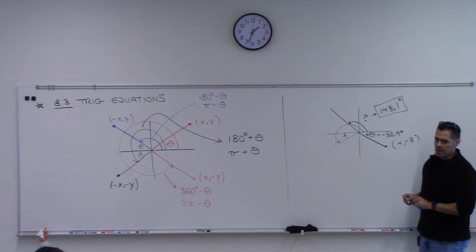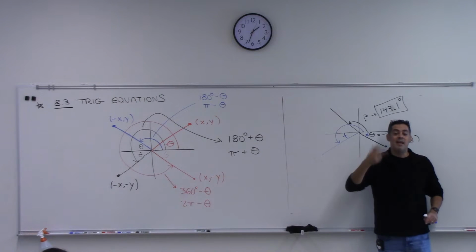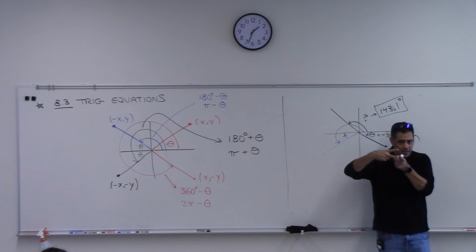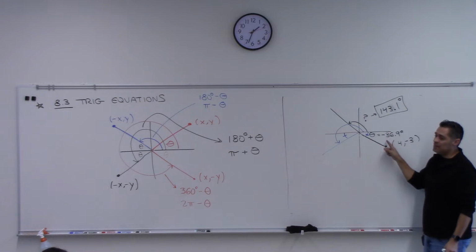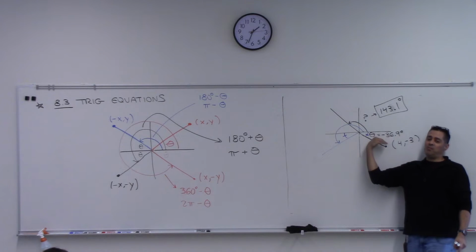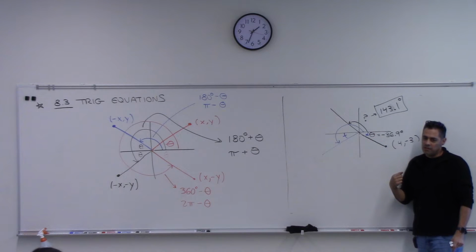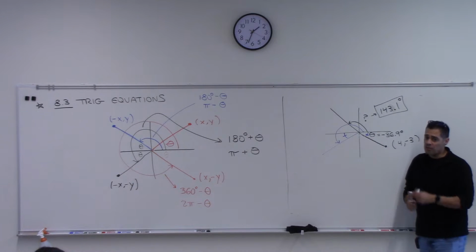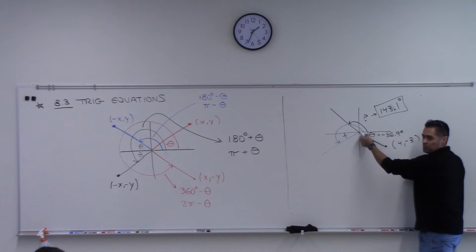Plus 36.9. Because you're looking at this right here is like an absolute value almost. It's how much you're adding, right? To the 180, it's how much you have to add to get here. The reason why it's negative here is because we went this way to get to it. Okay. You sure? Yep. Okay. It's a good question. It's confusing because it's negative here, but that's only because the rotation was this way.